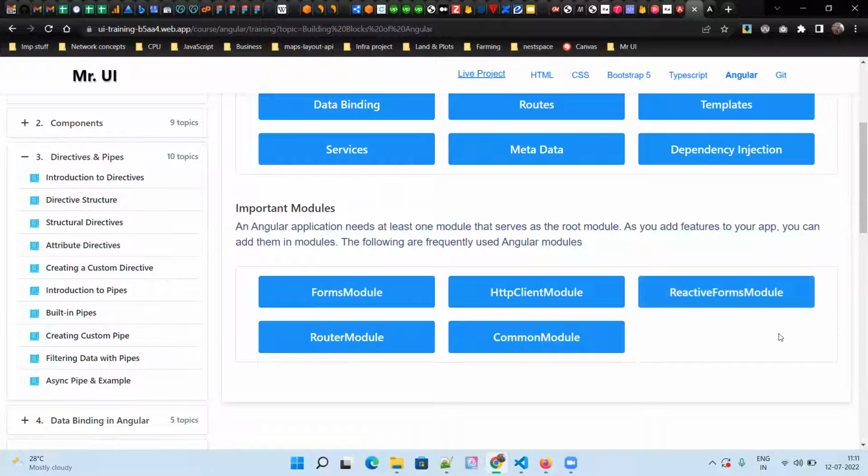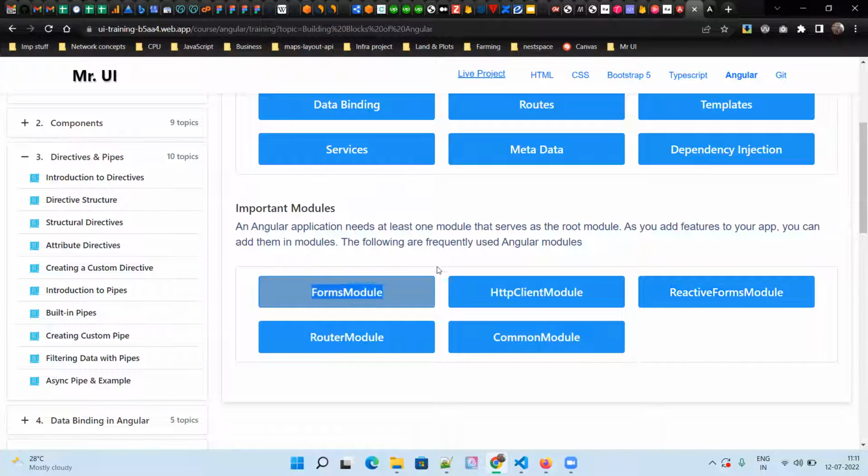And also it gives more support for dynamic forms. Let's say you are filling a timesheet and you have a single row, and at the end you have a plus button. Whenever you click on that plus button, it will add one more row below. So these are dynamic forms, not static forms. Using reactive forms module, you can implement such features, dynamic forms with complex structure, easily.